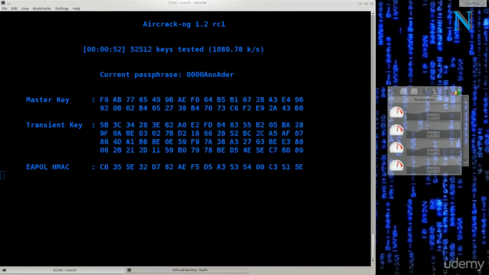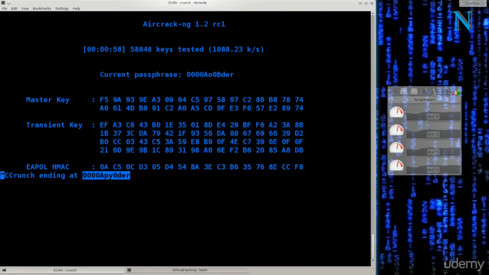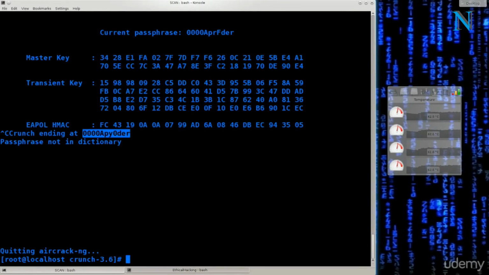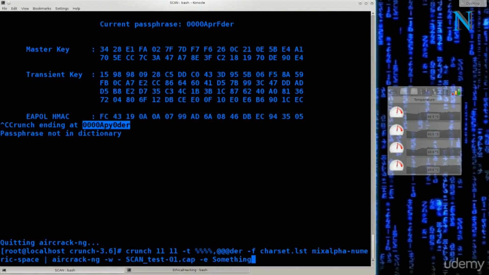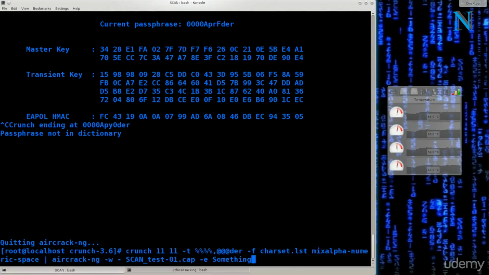I'm going to interrupt this process now. And the last thread for the password is this one. I'm just going to go until it's reached. Excellent. So what you can do here in order to alleviate stress on a single machine and in order to increase your speed, you can actually use this command and specify lists of characters.